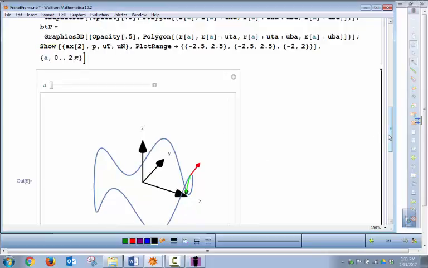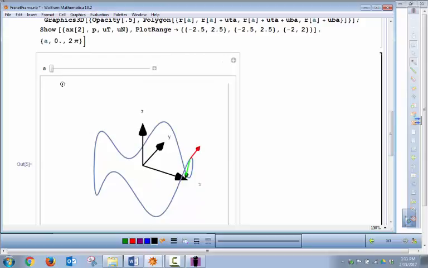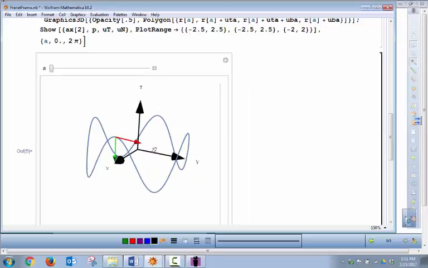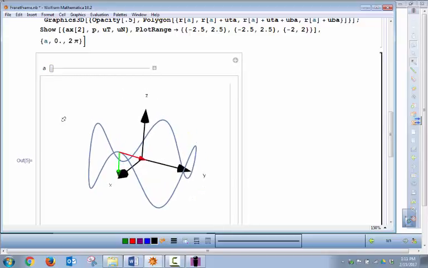Now, the normal vector is perpendicular to the tangent vector, and it's going in the direction, or in the same plane, as the acceleration vector. As you move along, you'll see it does a little twisting and turning. Imagine yourself in a roller coaster: the red vector tells you the direction you're going, and the green vector would be the left side of your body where it's pointing.